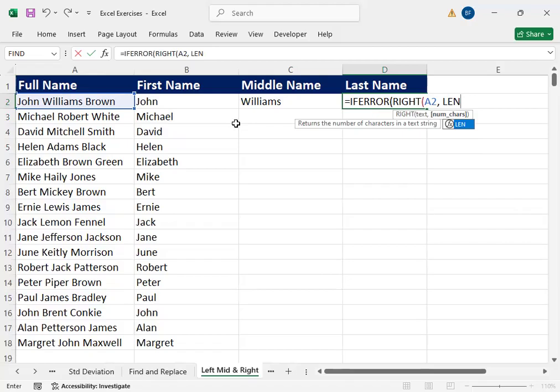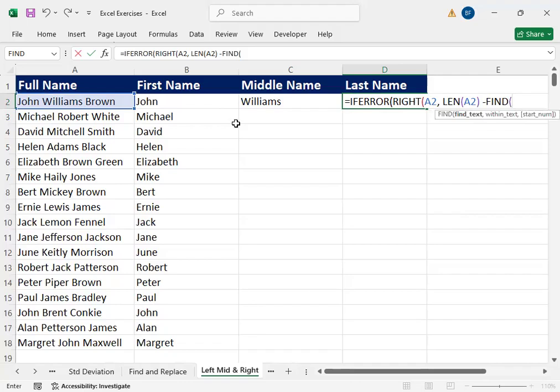Returns the length or number of characters in cell A2, including space or spaces. Okay, that's the purpose of LEN. So I'm gonna tab to get the opening parenthesis, then A2. Then I'm gonna close with a closing parenthesis. Then I'm gonna put the minus sign. Then I'm gonna find the position. Then after finding the position, I'm gonna tab it.